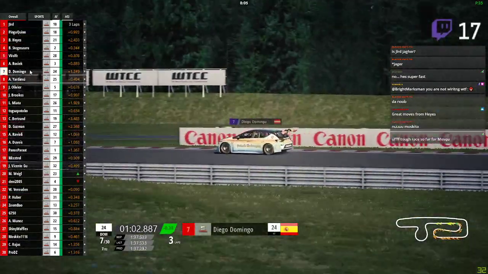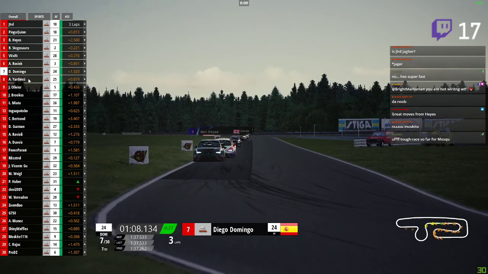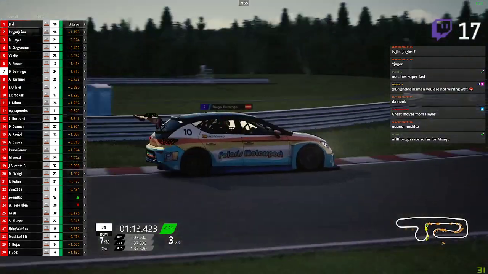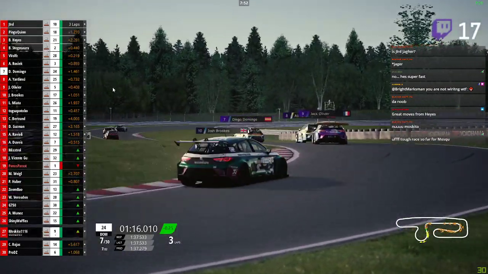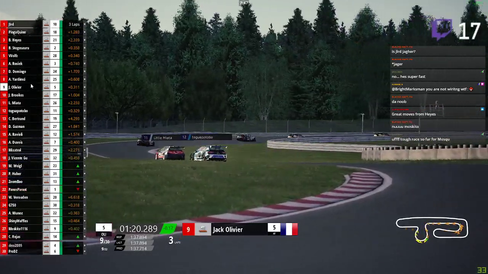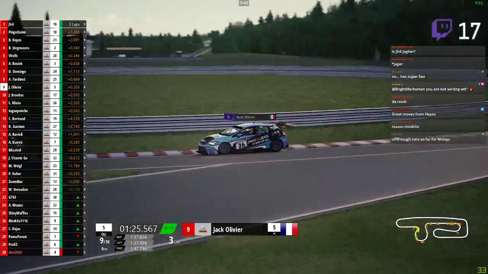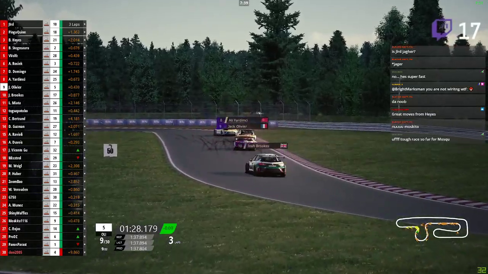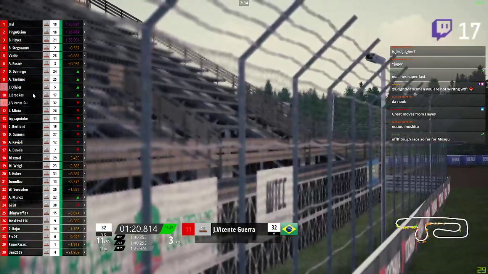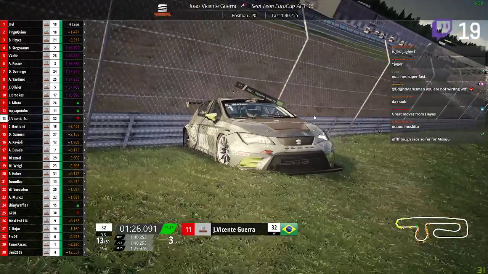Awesome stuff. Polaris Motorsport kind of just have stayed still. We haven't really seen much of that maverick overtaking that we often see coming out from the likes of Ali Ardamcha. But Diego Domingo ahead of him, keeping the team in formation. Jack Olivier very close behind Ali Ardamcha. See if anything happens between these guys. Got 7 minutes still to go. It feels like it's been longer, but my God, we still have half a race. That is someone that I believe is okay. What the hell?